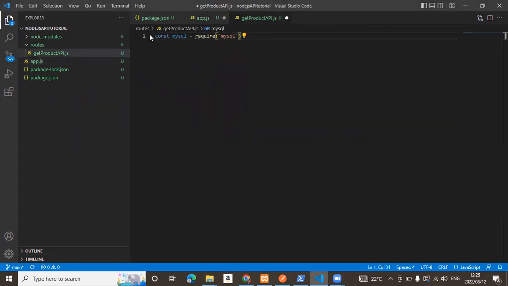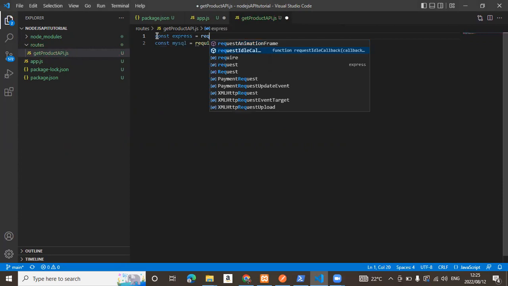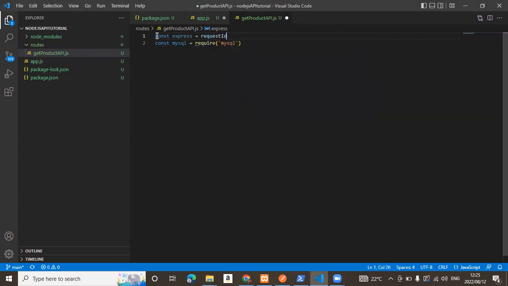I would say const express is constant require express. Man, I'm used to other languages, so let me just leave the semicolon.